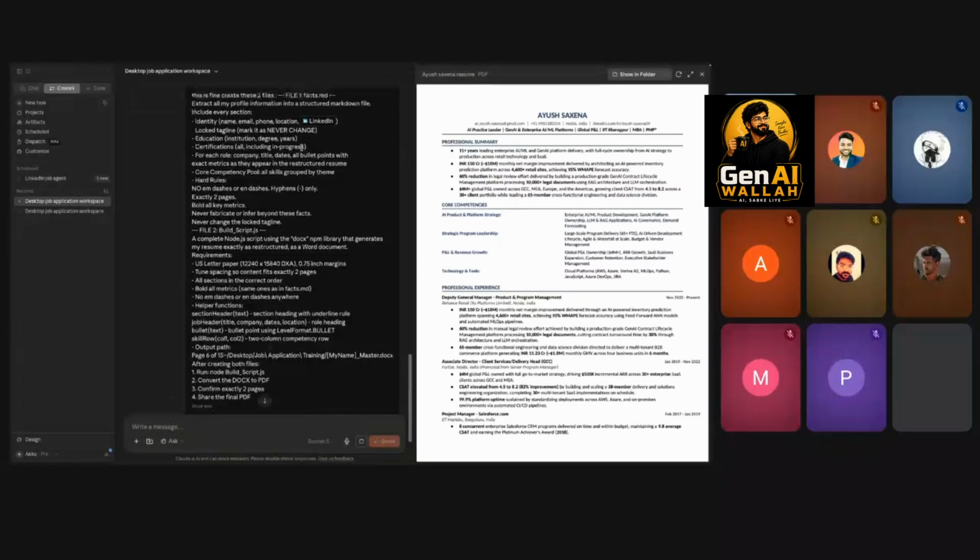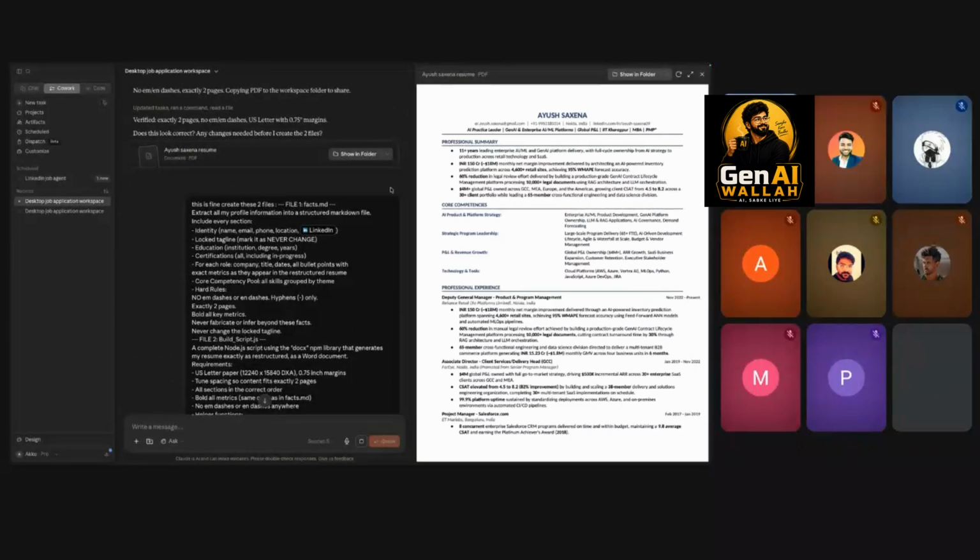The first file is facts.md. Based on this resume, I am creating a file called facts.md. This will have nothing else but facts about your profile: your experience, your competencies, your education and everything, in normal text in MD format. MD is markdown format, which is most beneficial and easiest for any AI to read. So we convert it into an MD file because it will save tokens, since it has to be referred to multiple times.